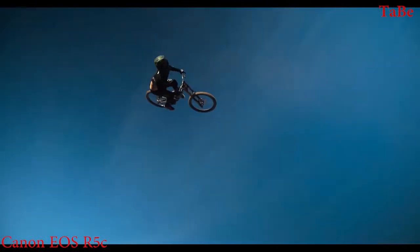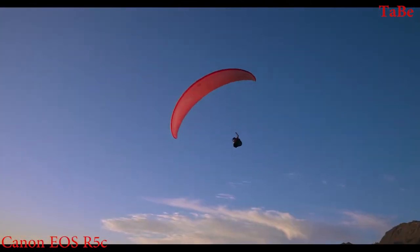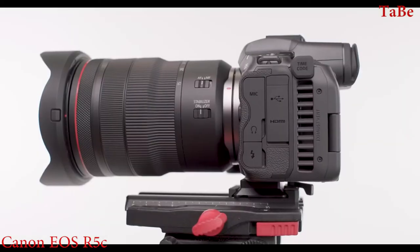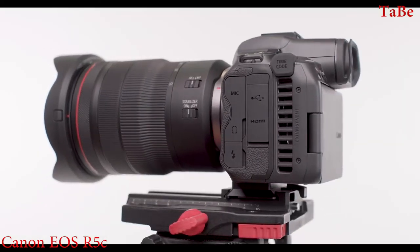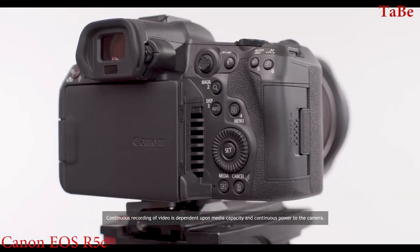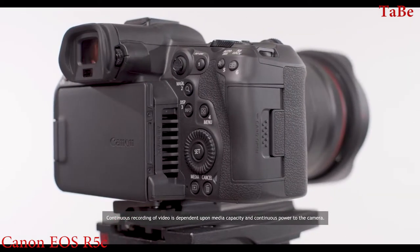The EOS R5C is the first Cinema EOS system camera to provide internal 8K 60p RAW recording. I'll say that again. 8K 60p RAW recording to internal CF Express cards, and we didn't stop there. The EOS R5C features an internal cooling fan, enabling continuous and virtually limitless shooting of high definition 8K 60p video without interruption. At the heart of the EOS R5C is Canon's 45 megapixel full frame CMOS imaging sensor.